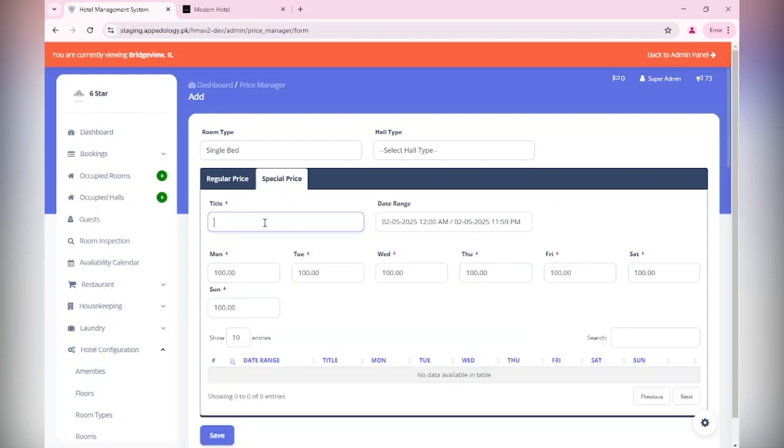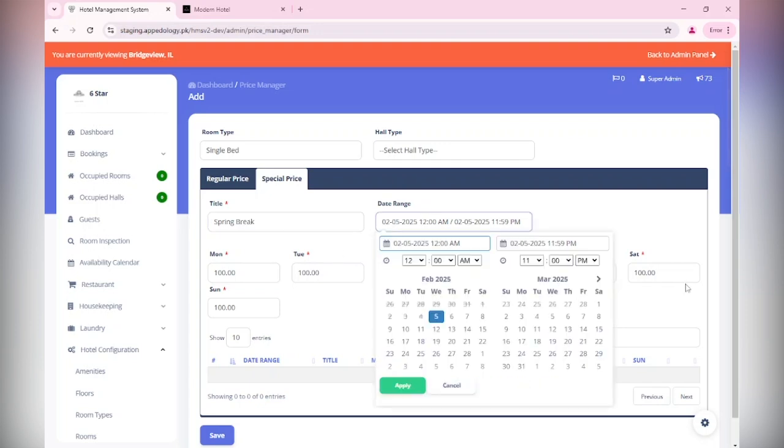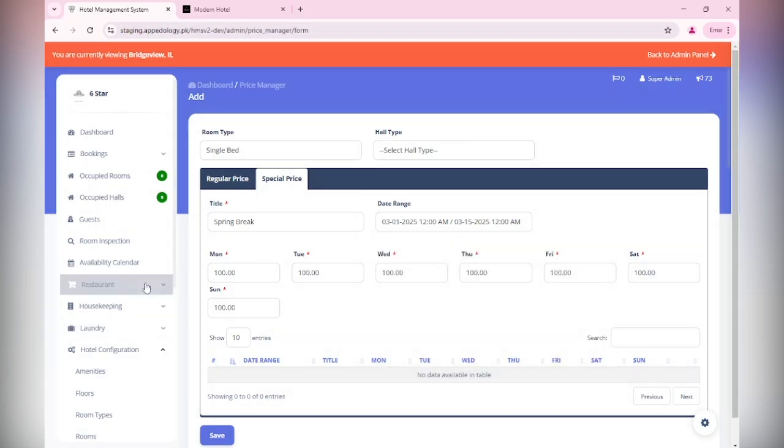So what we are going to do, we are going to create an offer. Spring holiday, spring break. Right, the holiday season is coming up, spring break. That is from March 1st till March 15th. So people are gonna be on break, and they are gonna come from all over the country to your city. What we are going to do, we are going to charge $40 each weekday, and then from Friday to Sunday we are going to charge $60.